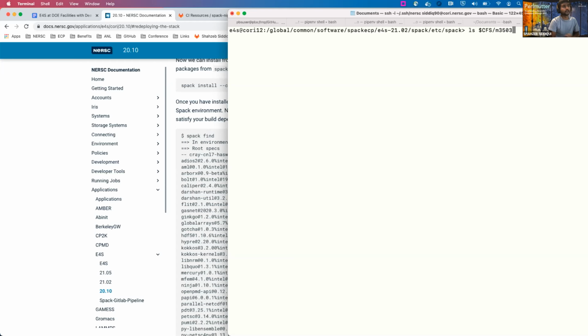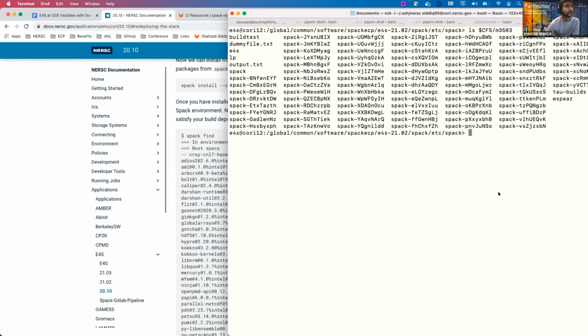I know I have one, like M3503. You would just point all of your Spack configuration to, let's say, the CFS or something like that, and then all of your colleagues will have access to it.